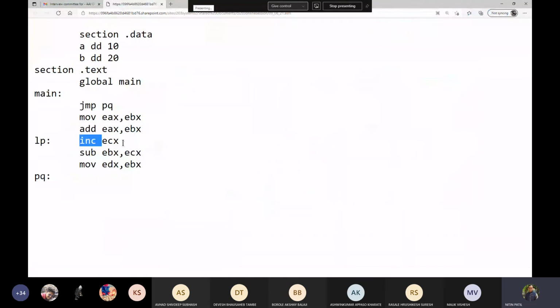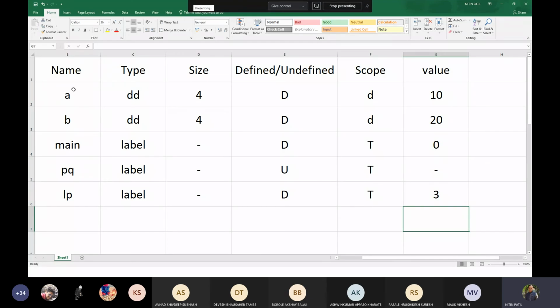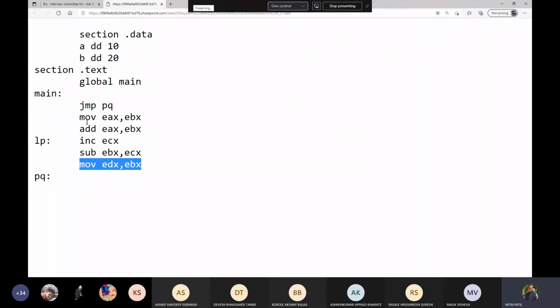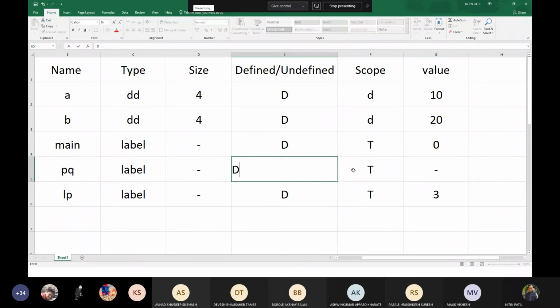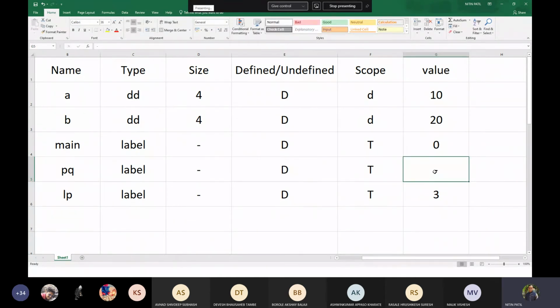Now I'm moving further. Increment DCX. This is gone. This is gone. Now I got PQ. I will try to check whether PQ is there. I found it, so now I came to know that it is U. When it is U, then I will find the line number. This was 0 1 2 3 4 5, so this is at line number 6. So for the PQ entry, get attribute, you got U. Set attribute, say D. Get value, set attribute value 6. That's how you would be manipulating.